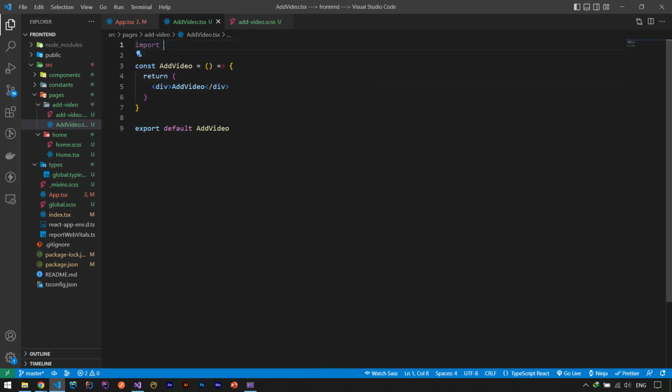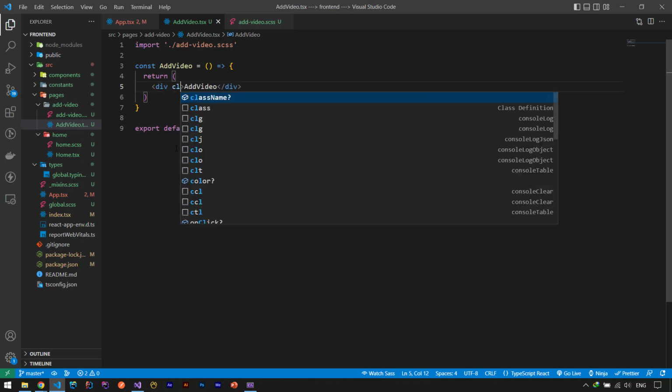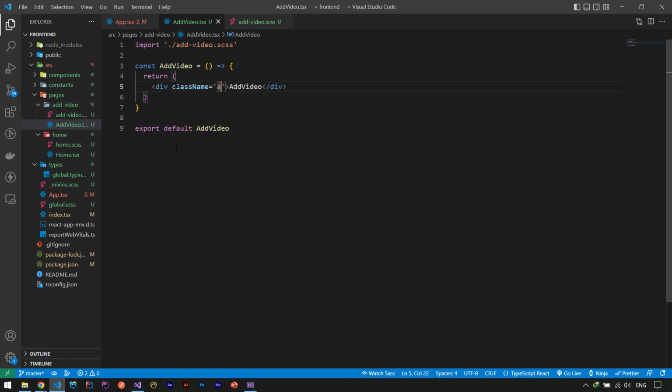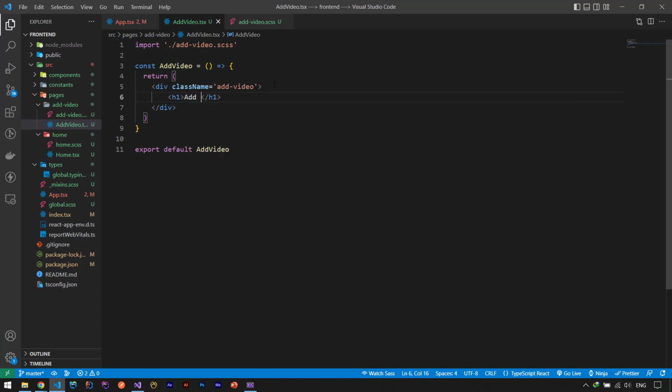And let's also import ./add video.scss, and that's it. So here let's have a class name for our add video components, and inside of this add video, let's have an h1 with add video. After this h1, let's have another division with the name of .inputs because I want to use some inputs.